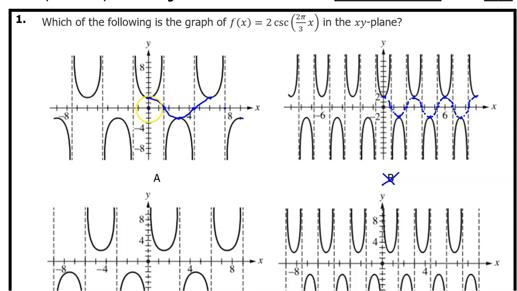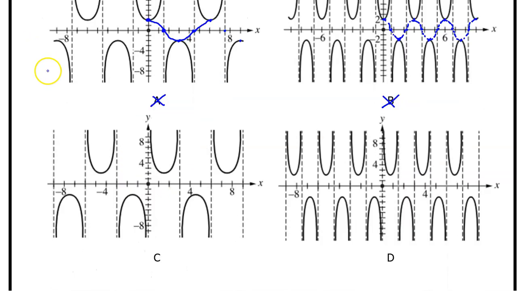So I can see that this curve that oscillates back and forth between the peaks and valleys looks like this. Again, this curve does not start at the origin. It starts at a high value. This is a cosine function, not a sine function. So the answer cannot be A.